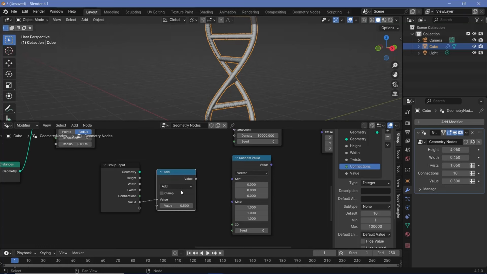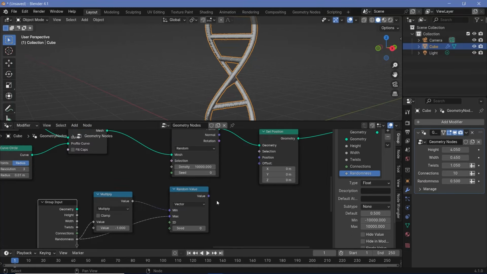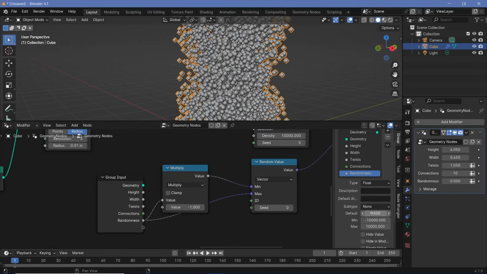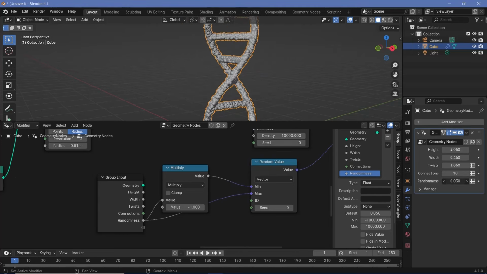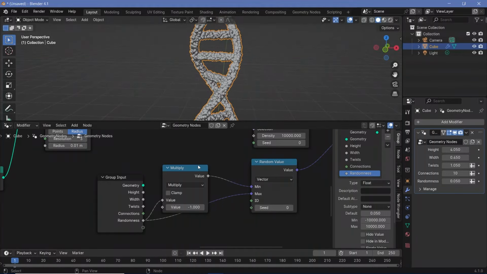Now the reason why I'm using this math node is because remember the min has to be the negative of the max. So instead of add, we're going to make it multiply, and we're going to multiply by a value of -1, and that is what's going to go into the min of the random value. The max is going to come from the value itself, so let's just plug that in, and let's rename this from value to maybe randomness, and now we can plug this value into the offset. Now it's way too high, and that's because the randomness default is very high. Let's change that to maybe a default of 0.05, and now we can reduce the slider down as well to maybe 0.05. Now that looks good enough, but there's a lot more that we want to do.